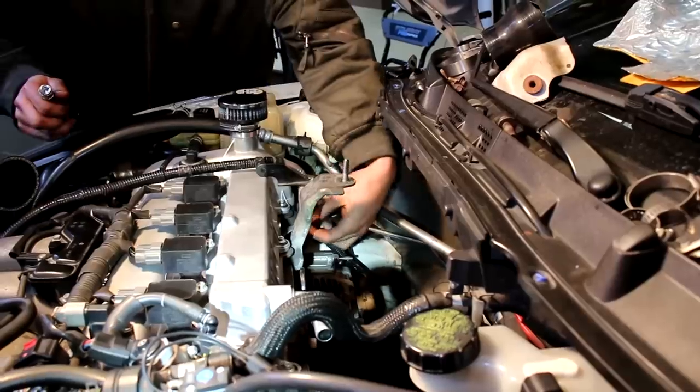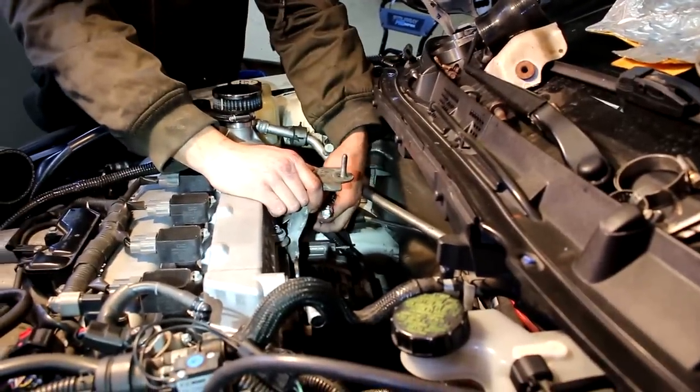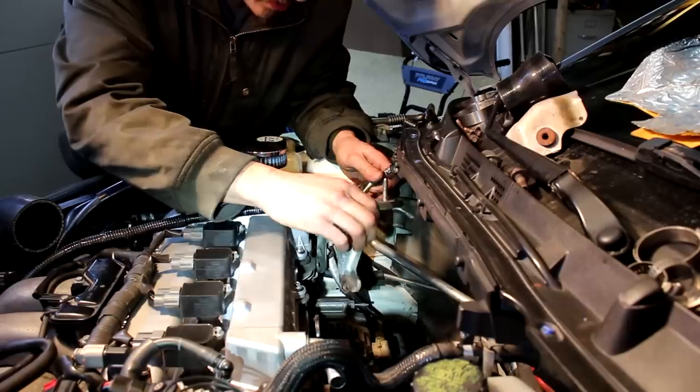Putting a new manifold in here is going to be great. It's going to sound different. I like the gargle, but I do like performance as well. I'm pretty excited to see if the manifold is going to give us more top end. I've done some reading and that's usually where it shines, at the top end, high RPMs. But I've also read that it aids in spool.